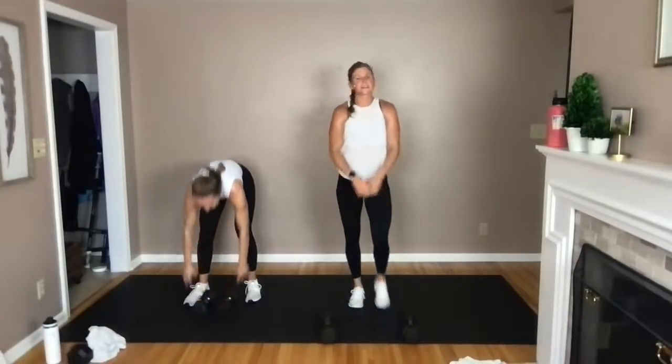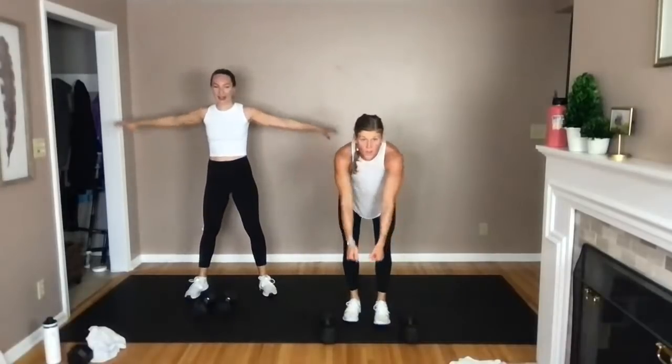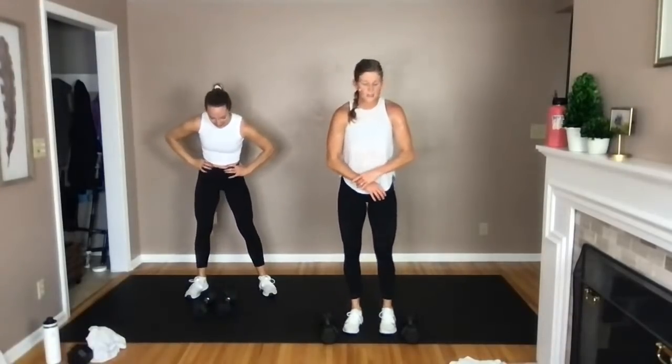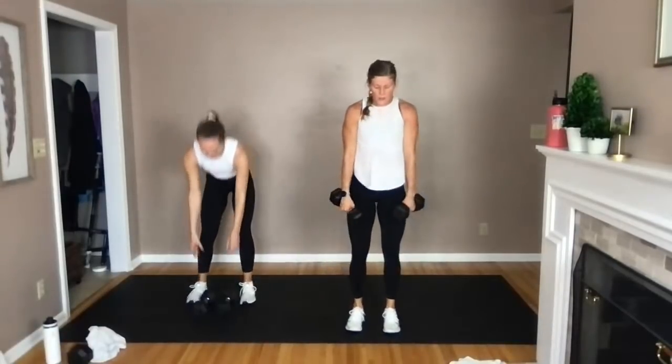Woo! I just gotta set them down. Shake up the arms. One narrow row, one straight arm kickback. We're hitting the back and the triceps. 2 muscles we typically don't pair together, but today we're going to. 5 seconds. Here we go.